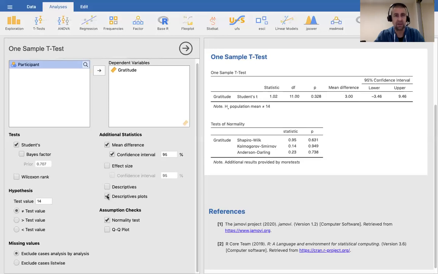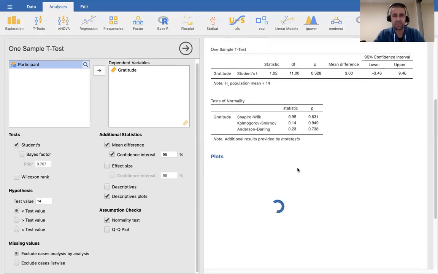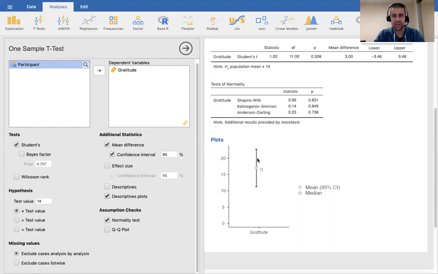Interestingly, if you click on the descriptive plot, it's an okay plot, it'll pop up here. It's a little bit slow. This is actually the 95% confidence interval around the mean. So this is 17 plus or minus my interval of what they are having as 6.46. Right? Which also is my median here. So it's not too surprising that the mean and the median are pretty close because the data was assumed to be normally distributed, right? So you can see that there's actually a 95% confidence interval around that mean. It just doesn't provide it in the output up here.